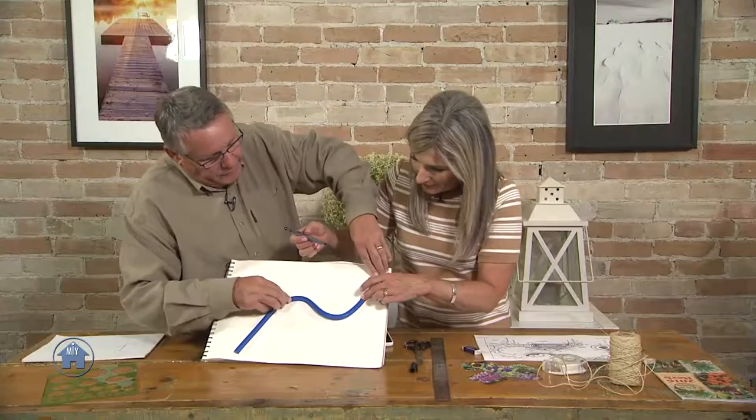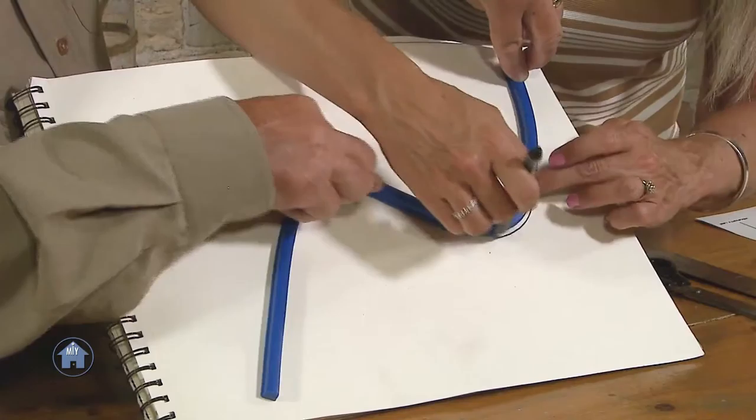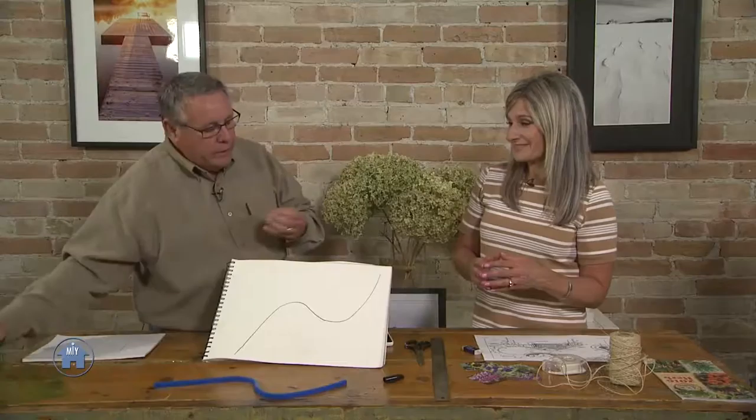So you're starting from the inside — take that pen and trace a curve. I can sort of imagine where I would plant. If this was a pathway, no one is actually going to walk like that; they're going to walk along a straight line. So if you're going to make a curved pathway, give it a reason to curve.